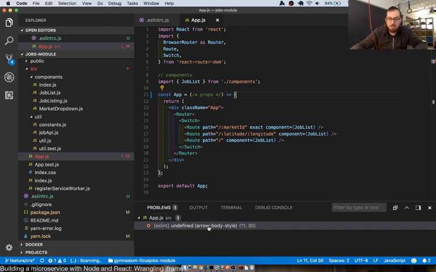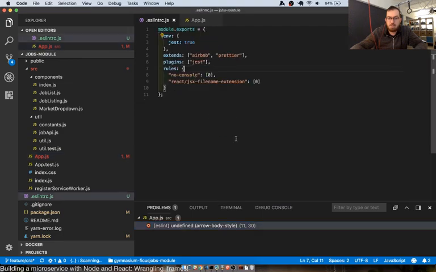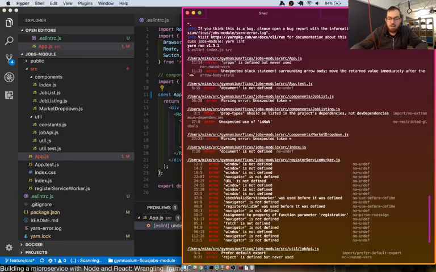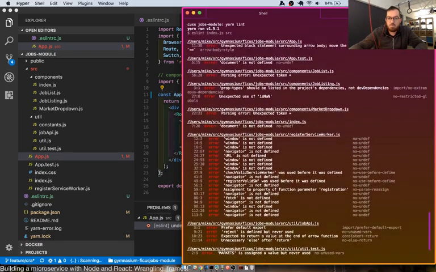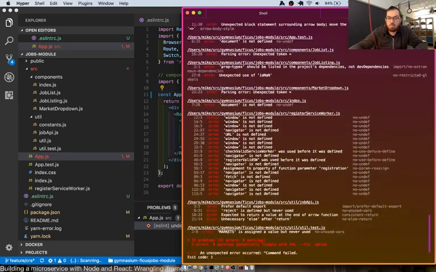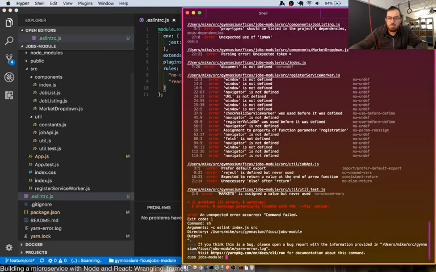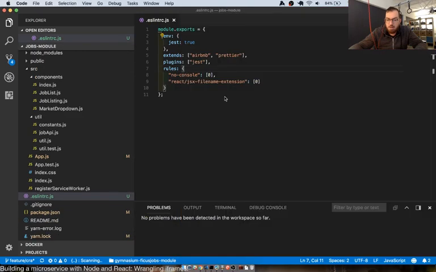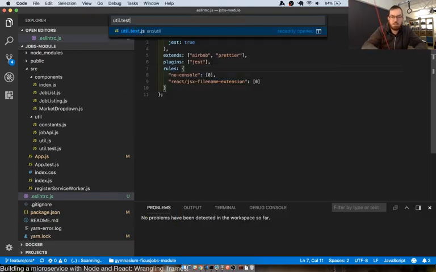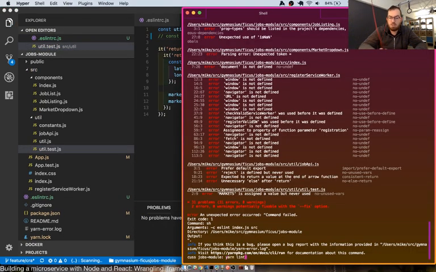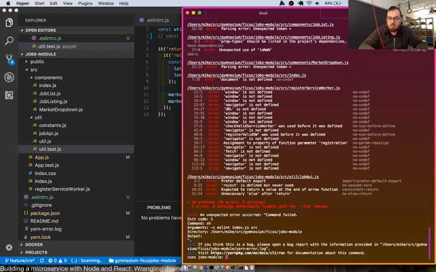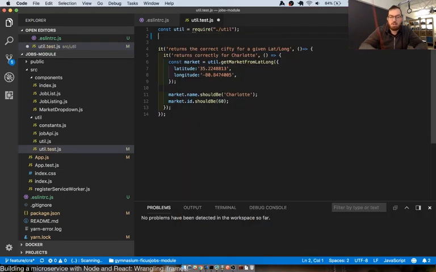Undefined arrow body style. Okay, I'm going to start at the bottom here. util.test.js. Good, we'll get rid of that.